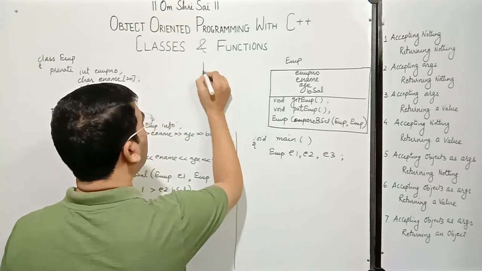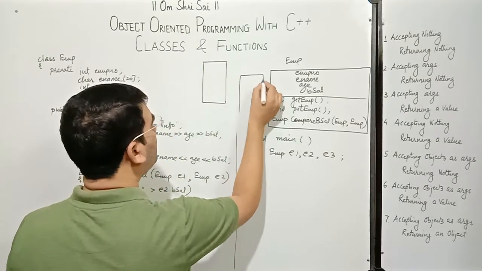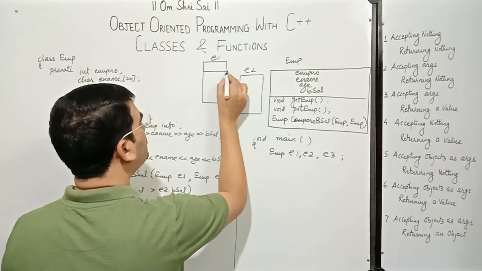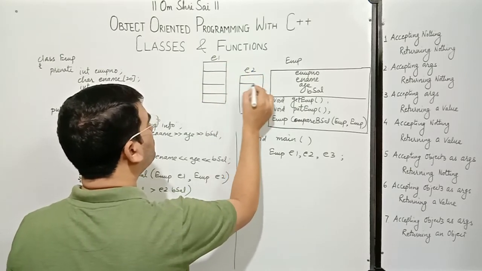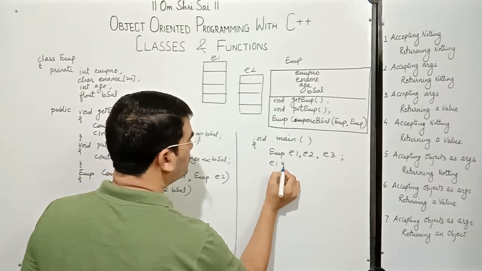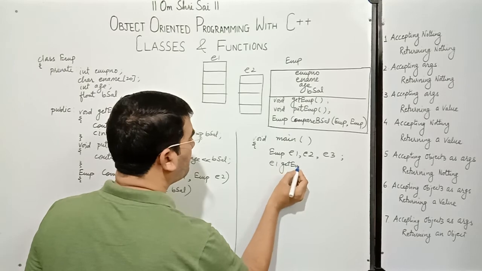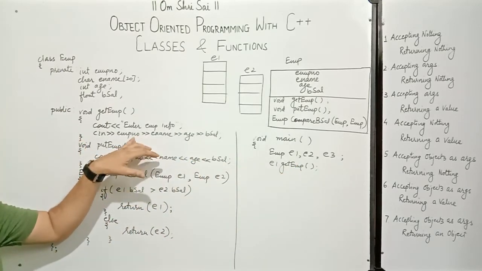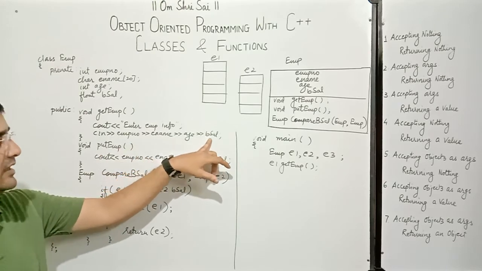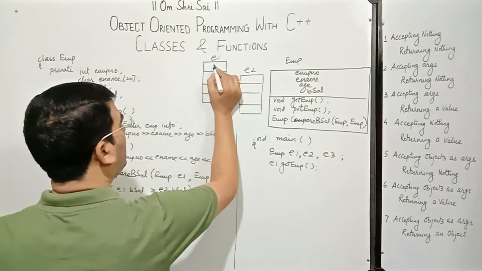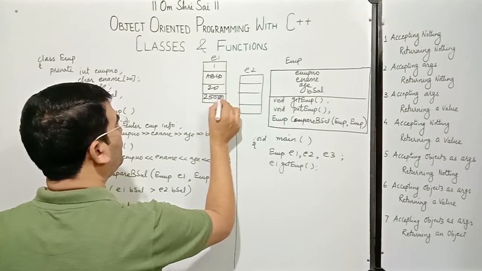Let's say E1 is created over here, E2 is created over here. So this will be the object E2. Now, the first task is to populate these E1 and E2. So we will invoke the getEMP function with reference to E1. So E1.getEMP. You will be inside here. The user will enter the information of EMP, ename, age and basic salary, and this will represent the information of E1. So this will be populated as, let's say the salary is 25,000.